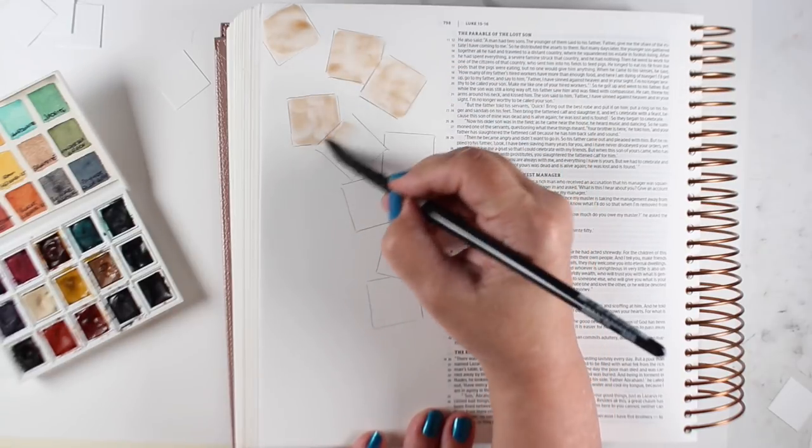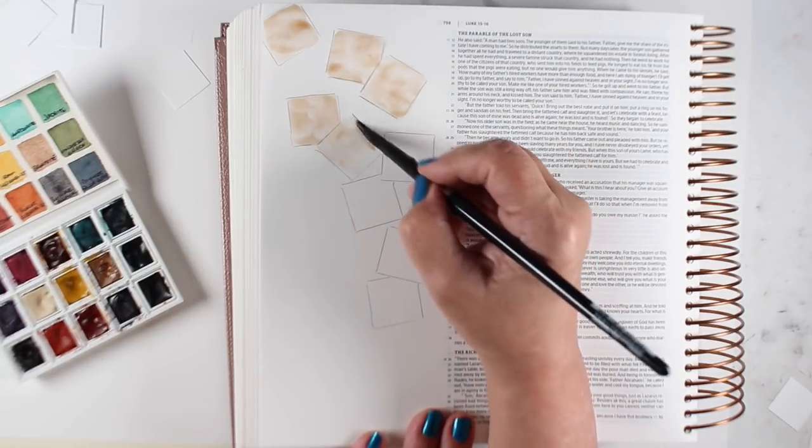And you can do this with or without a scrabble board. I'm going to paint a scrabble board underneath of it. And I'll show you how to do that.